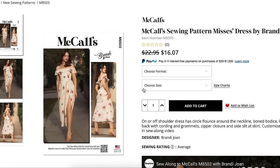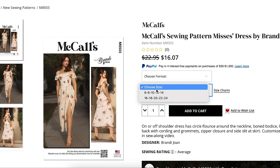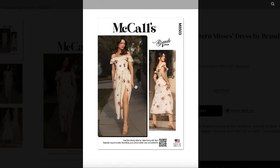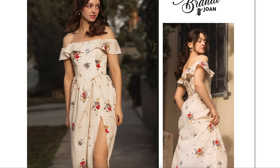All right, so Brandy Jones' newest pattern, an off-shoulder dress, has a circle flounce around the neckline, boned bodice, lace-up back with cording and grommets, zipper closure, and side slit at skirt. Customized with lace in sew-along video. Okay, then sizing is 6 to 14, 16 to 24. Brandy is known for this corseted, romantic kind of vibe, so this is on brand for her.